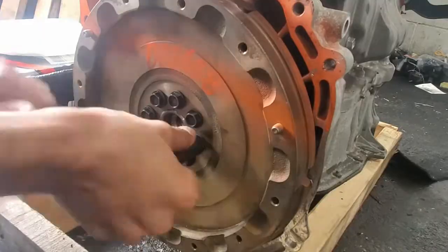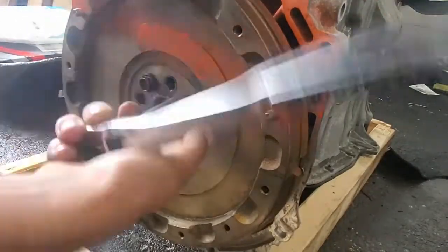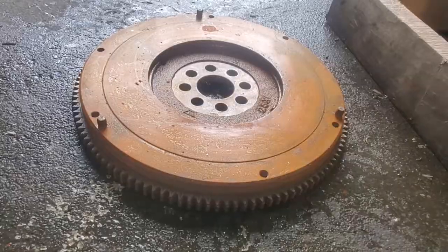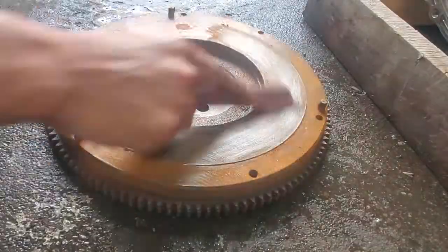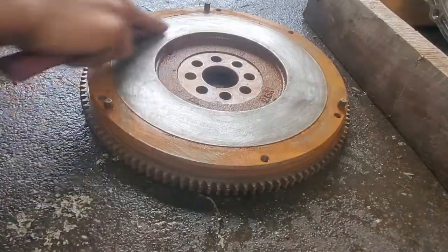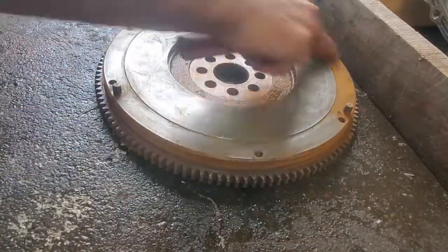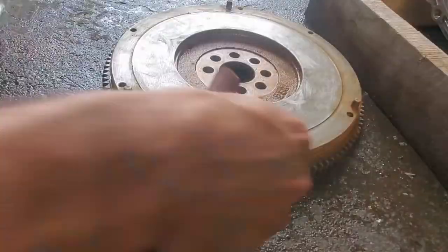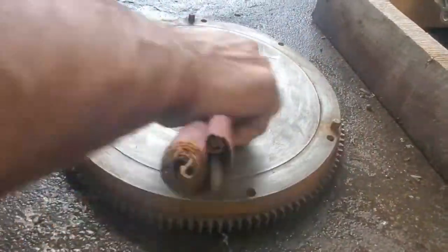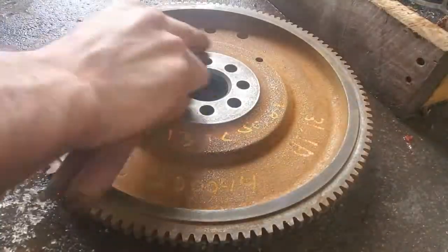This makes it so much easier to remove the bolts instead of trying to hold down the crankshaft from the other side. After you initially break them loose, you can undo the bolts while holding down the plate with your hand. This step is not necessary, but I have the time to do it. You don't need to sand down your flywheel surface as the rust will go away eventually, but it just gives me peace of mind knowing that the mating surface will be flush, and it looks nice. You can use a wire wheel or low grit sandpaper if you wanted to.